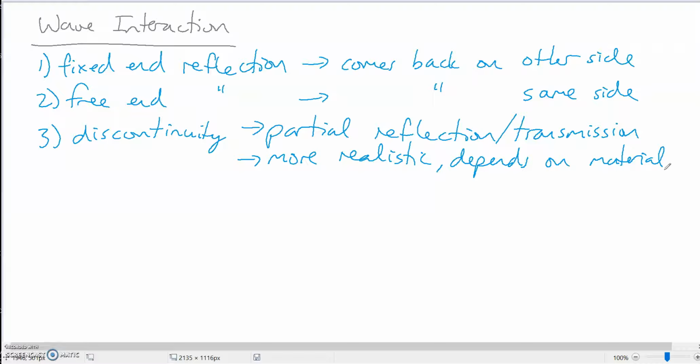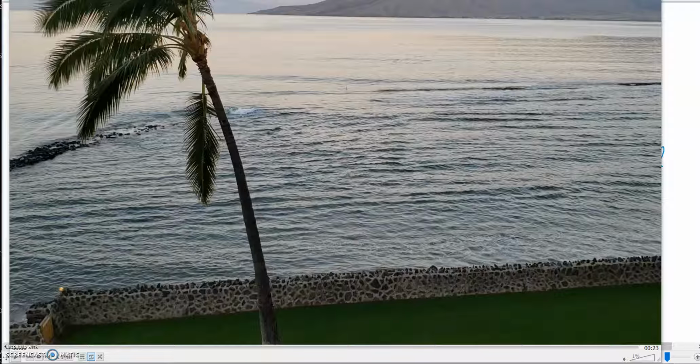Okay, now I'm going to show you something kind of cool that connects this. This is a nice little video that shows this happening in real life. It's a video I took all by myself when I was in Hawaii a while ago, taken from the balcony of where I was staying. What we have here is an area on the shore, and you see that the wall goes further down than the grass, another number of feet where the water is hitting it. The water waves are coming through, hitting the wall, and reflecting back.